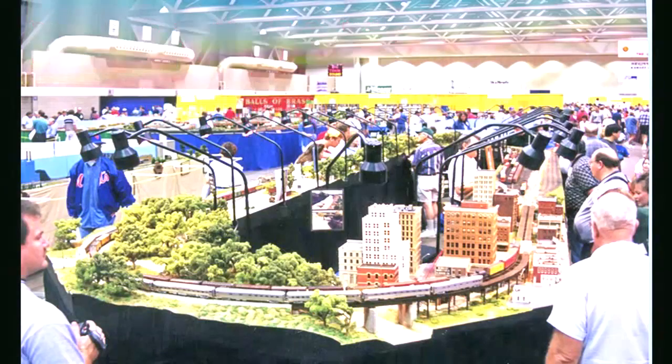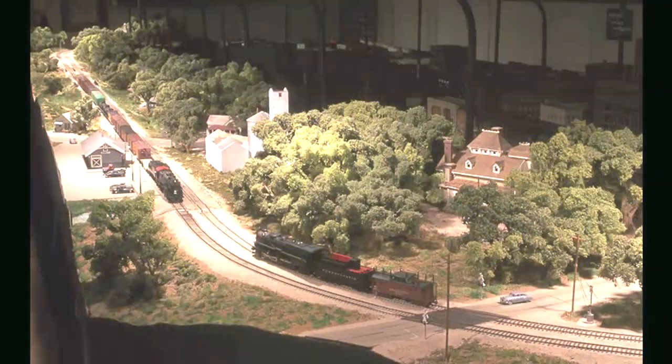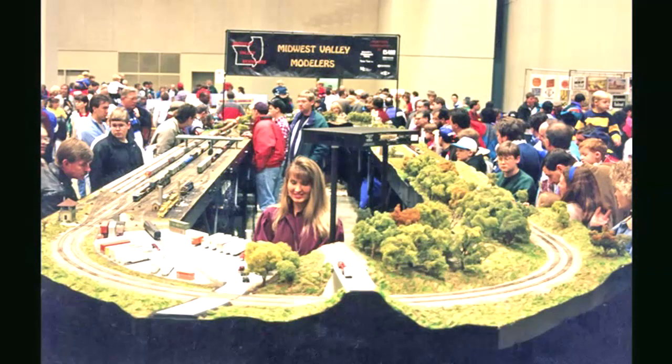I worked very closely with Matt and Bob Kozik both, great brothers, who helped me a lot along the way in my modeling. And now they've created an N-scale layout, and I hear they're building a brand new version of their HO-scale layout, so we look forward to seeing that in the future. But right now, let's talk to Mike about this magnificent N-scale layout that we've got to look at today.